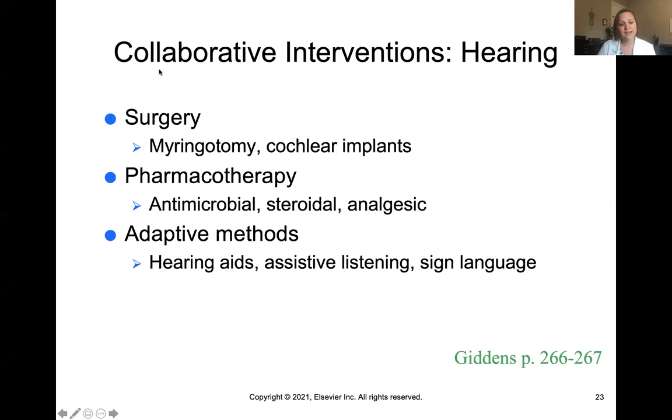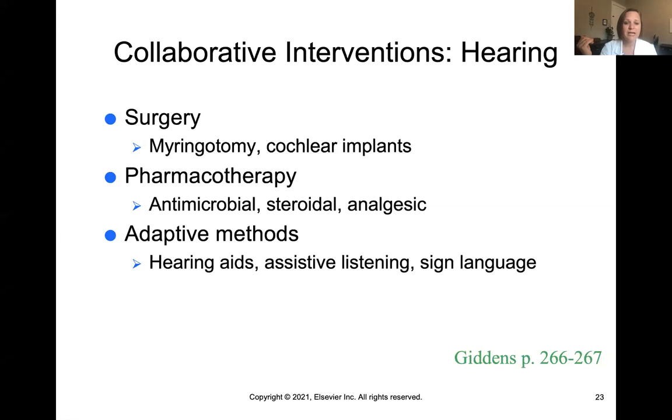Now for hearing, there's a couple surgery options that are most common as well. We've seen people with cochlear implants that literally are able to provide externally something that the patient just does not have internally, and they're able to hear with this external implant. Or myringotomy, if you've heard of kids having a lot of ear infections and then they have to have tubes put in their ear, and it's allowing fluid to drain freely from the ear and not have frequent ear infections.